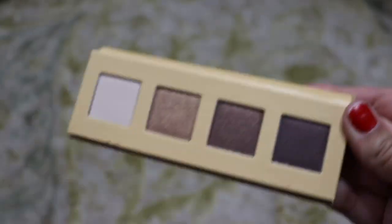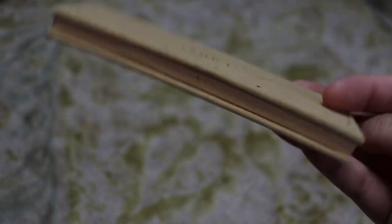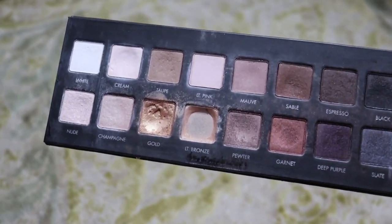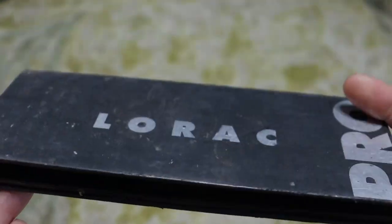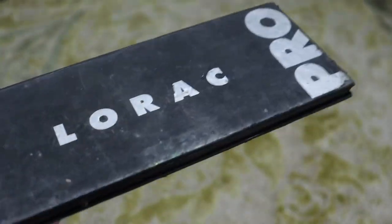Next we're going to go L'Oréal. This is the L'Oréal Princess eyeshadow palette — these just aren't my colors, so we're going to declutter that one. And then the original L'Oréal Pro palette — oh my gosh, this used to be in my kit for so long. She's well loved. But I just have better quality shadows now, so it's kind of pointless to keep it. I can't believe it, but we're going to declutter it.